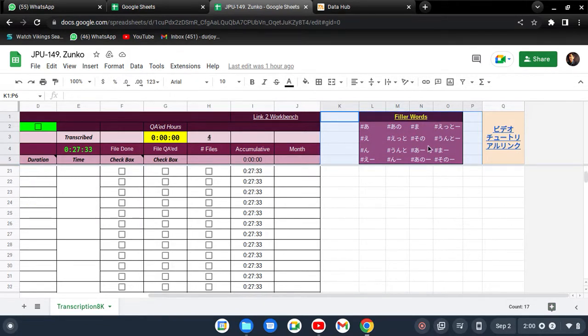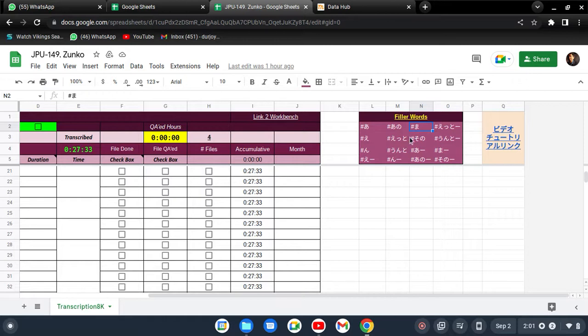There are 16 filler words in here. I can't read them because they are in Japanese, but each and every filler word is there. You can use any filler word from here in the appropriate place, whichever one is perfect for that place. Suppose this one says ah, you have to use that filler word.